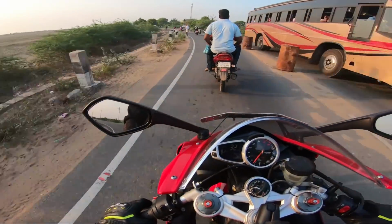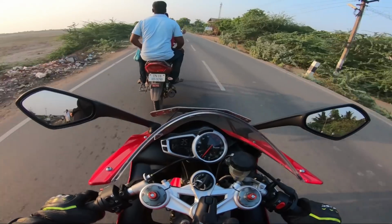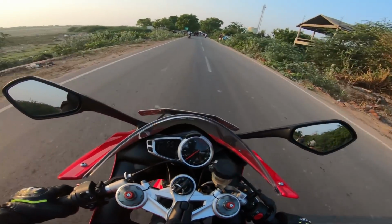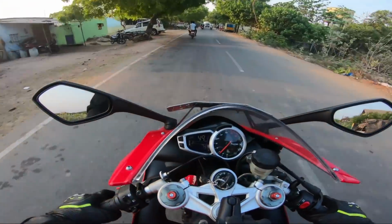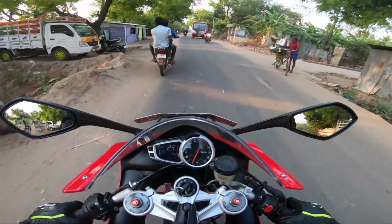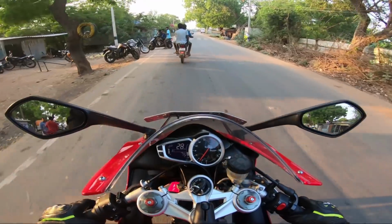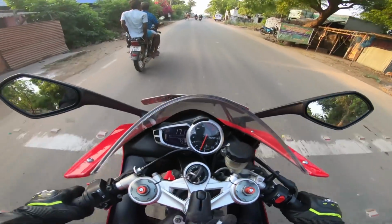Lovely evening, having a lot of fun. This was kind of unexpected. We had a few more folks who were supposed to join us today. We had Mani, who rides the Tiger, who was supposed to join us. Vikas Bhai on the GT. Another few more folks who ride the R3 and the Z800. But then people just had a lot of other plans, so they had to drop out. But hey, some say the more the merrier.